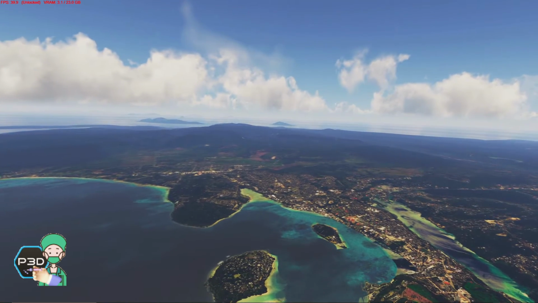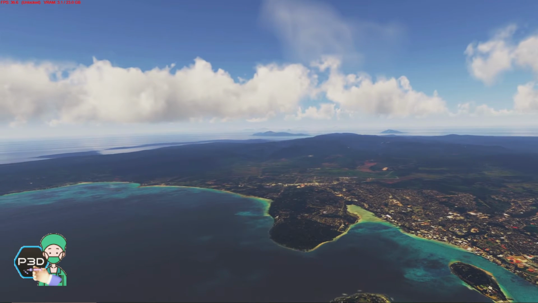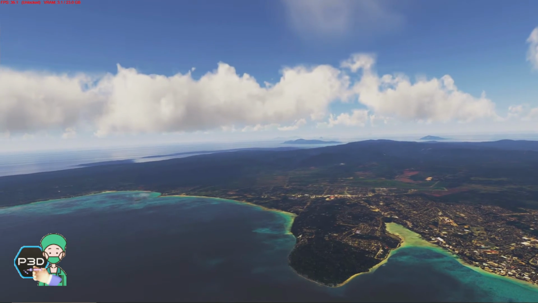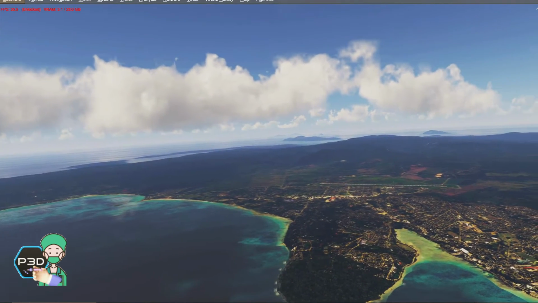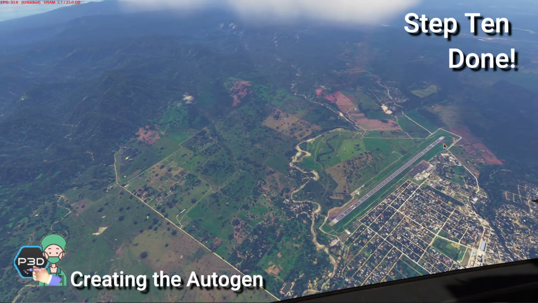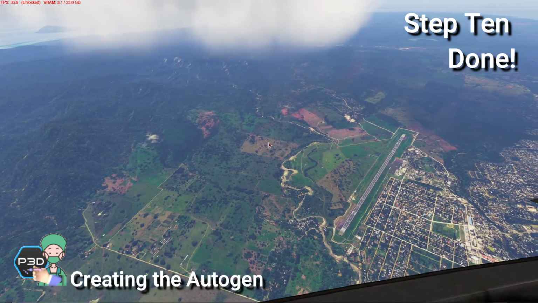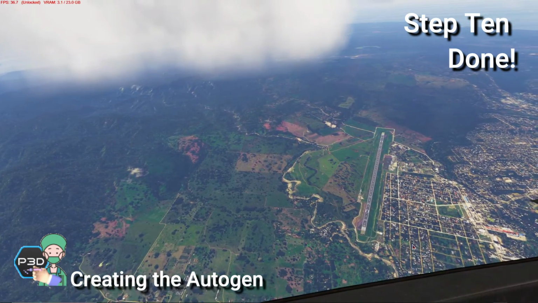I do find that compared to Orbx Global, what it looked like before, this is more realistic. The airport perimeter is kept intact. Obviously, if you've got an airport add-on, then you will probably see a bit of a difference, because the airport add-on isn't covered in photoreal, so you will see a definitive cut around it.